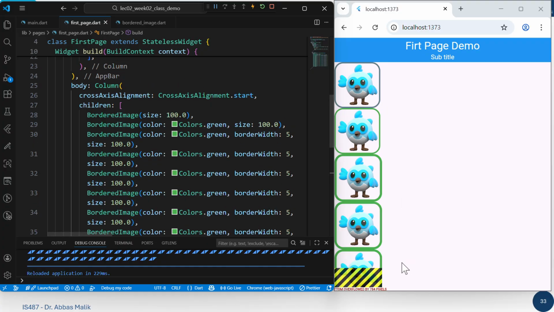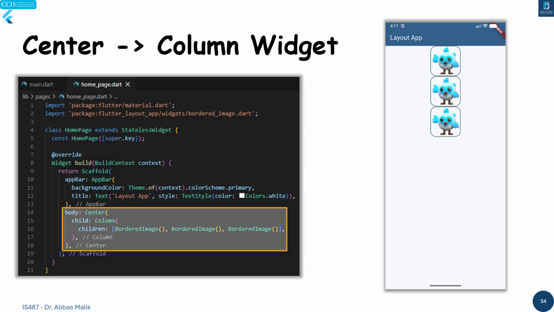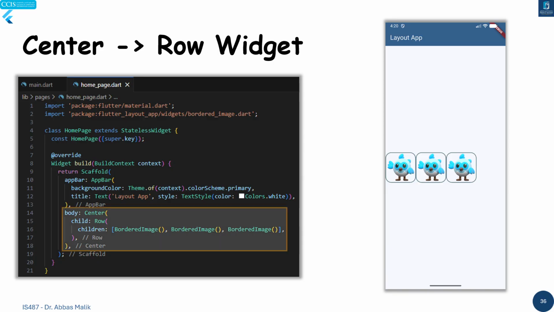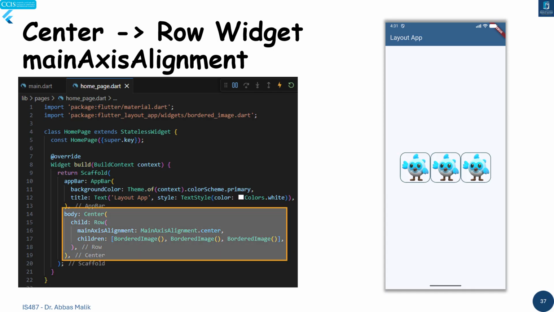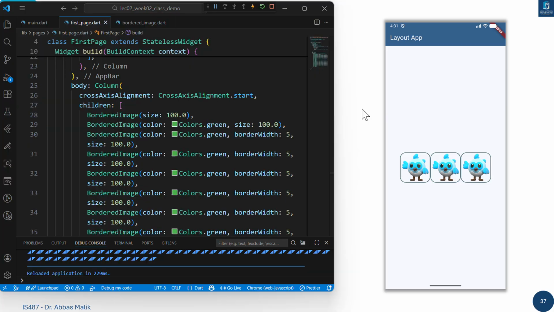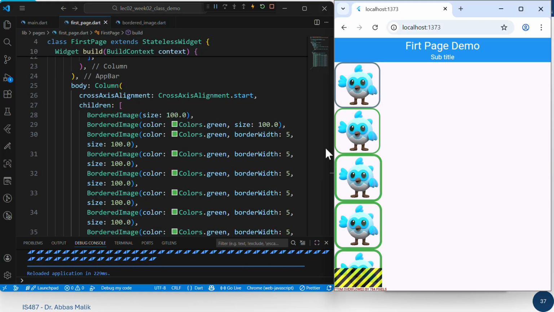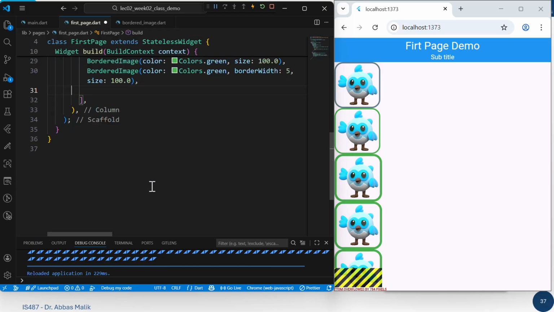The other thing we want to discuss here is that we can put the column and then align them into the center. Again, there are different combinations of center, rows and columns. In the Row widget, again, we are trying to use main axis alignment. Let me go back here and show this one. If I try to remove that part, I just press Ctrl+X and then save it.